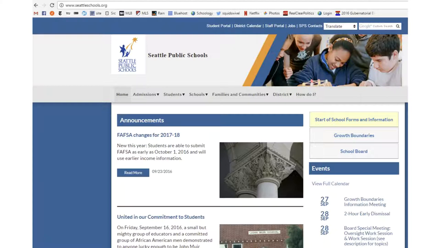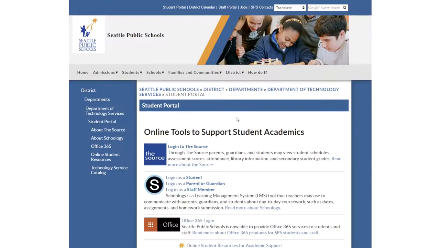or if you don't feel like trying to remember that sort of thing, you can always just go to either Seattle Public Schools or the page of the school your student goes to, and you'll get something like this, whether it's the Seattle Public Schools main website or the school site. At the top, you'll see these guide buttons up here, and if you click the student portal one, even though you're not a student, it'll take you to a place you want to go to. So click that, and it'll bring you to this page, which has the kinds of logins you'll want.